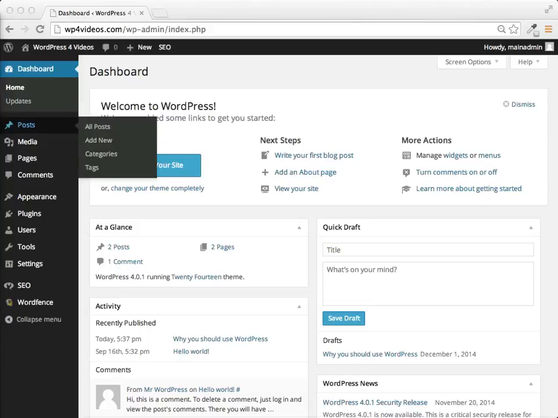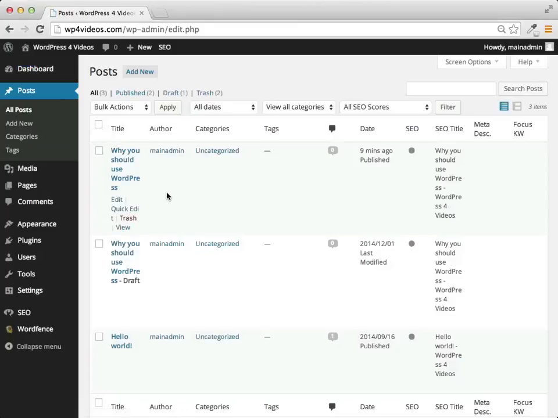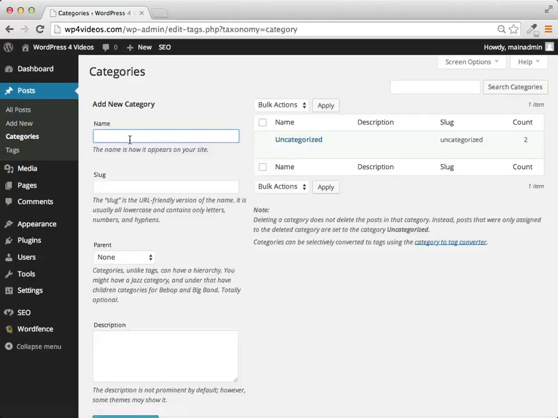When you're creating posts, you can go ahead and create a category for each kind of post that you're going to have. So let's say that we'll use our website right here as an example. We're creating posts on how to set up a WordPress site. So under posts over here in categories, we can add categories on the type of content that we're going to have.